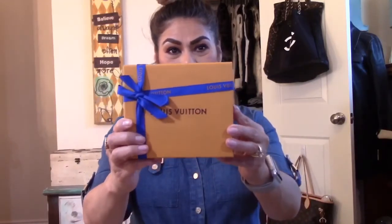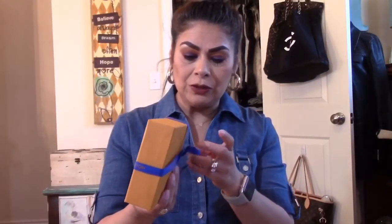Okay, so lately I've been into a lot of bracelets. Today I will be unboxing my Louis Vuitton bracelet. And so here's the little box. I always love the way they put these little bows on the boxes, and I never know how to put them back on there.